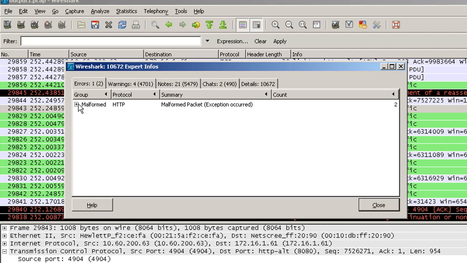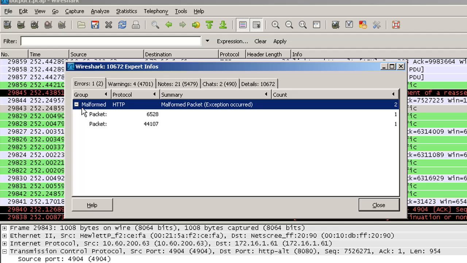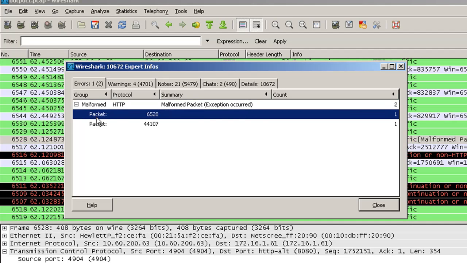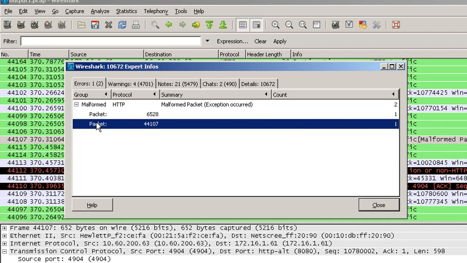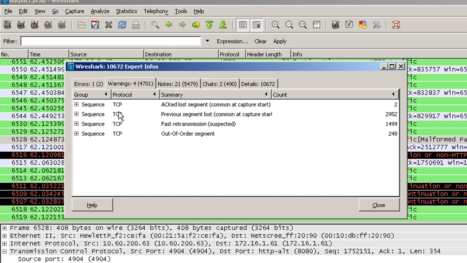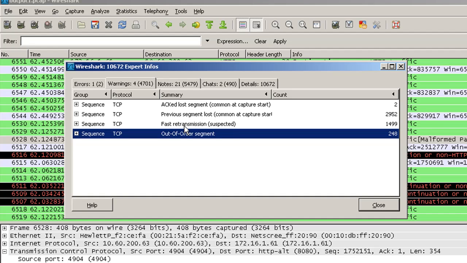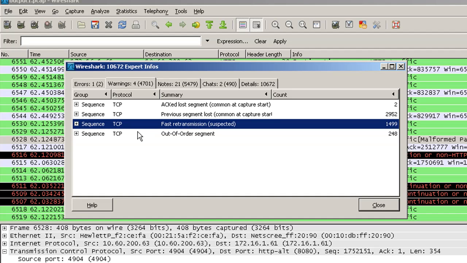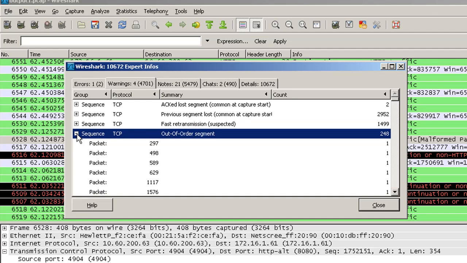You can see there were two packets where there was a malformed HTTP packet that was received, and when you highlight this information, the individual packets will be highlighted in the background so you can analyze them individually. There were four packets with the warning sign because there were some out of order segments and fast retransmissions. So now these are all network related issues that you can investigate.